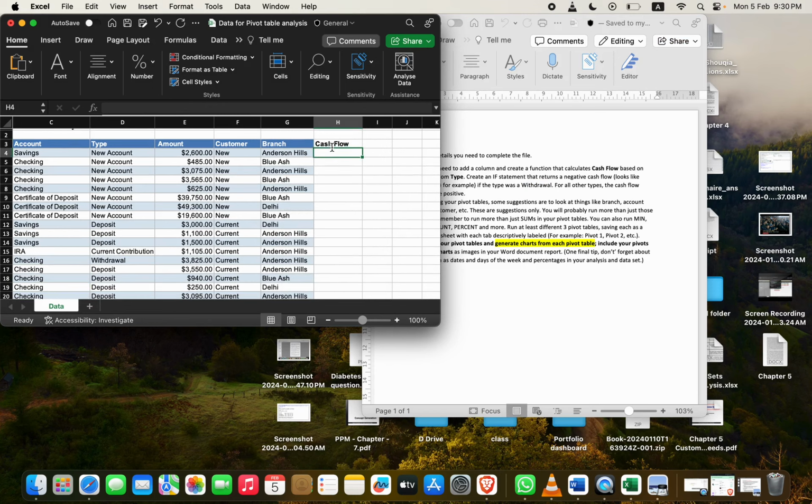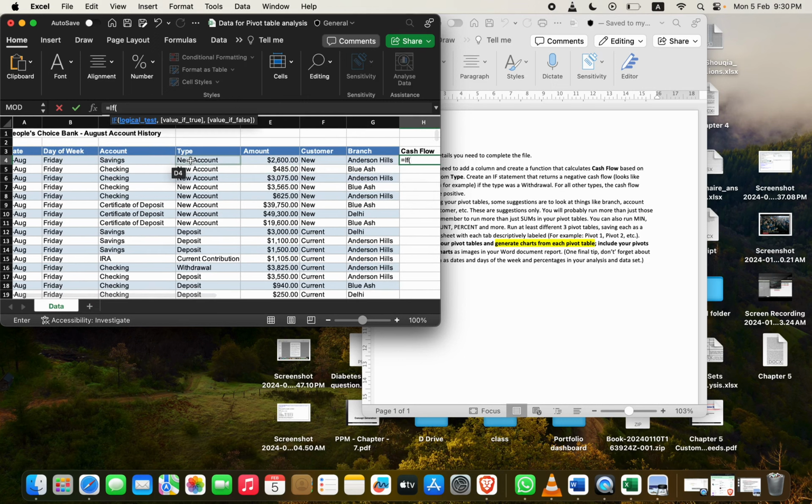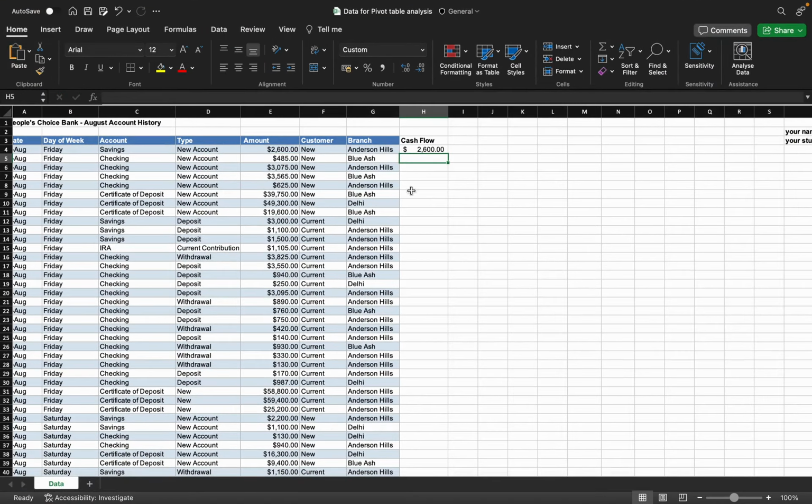Then the if logical function: the logical test is if the type equals withdrawal, then it should be minus the amount, and close the bracket.